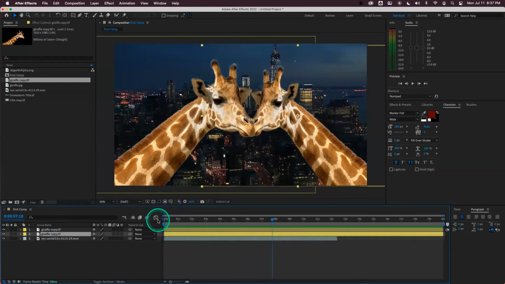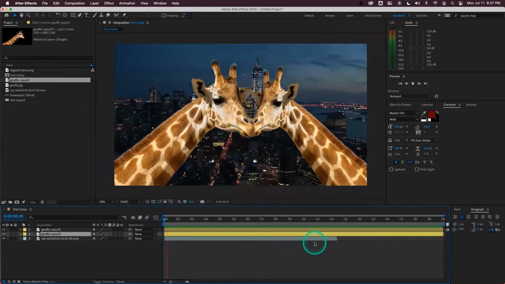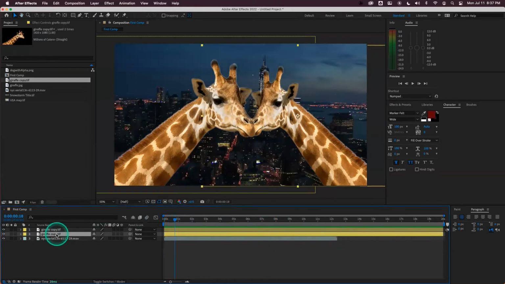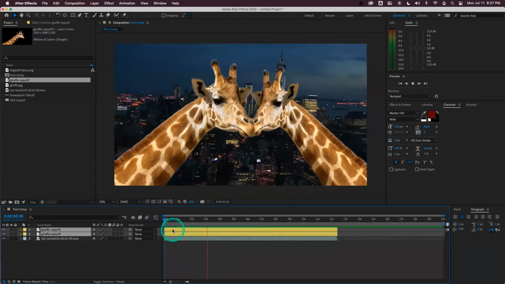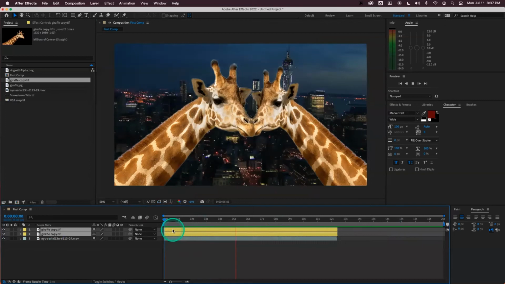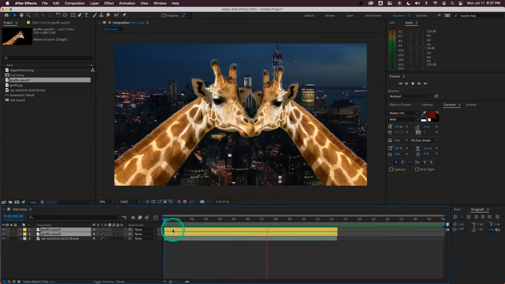Other things I can do is I can make these longer or shorter. So I can take this right here if I go to the edge here, and I only want this to be as long as the 12 seconds of the comp. So I'll grab this giraffe, and I'll do the good old click on one, hold down shift, and click on the other one. Grab both these edges and drag it right to here. And so now this will end right there. And so now it's two giraffes there kissing. This will end the same exact time as the New York City Aerial ends.